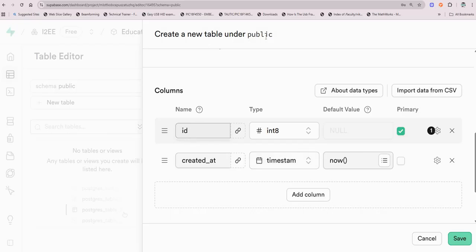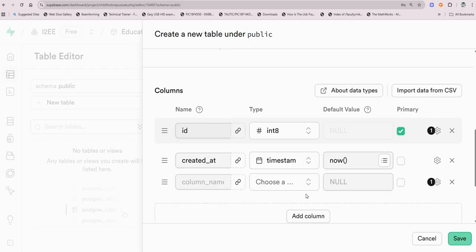So in this table, which is under public, you will be able to see the unique user ID, created at what time, and this is the type timestamp, and it will capture the current time value, which is now. So you don't have to change anything here.